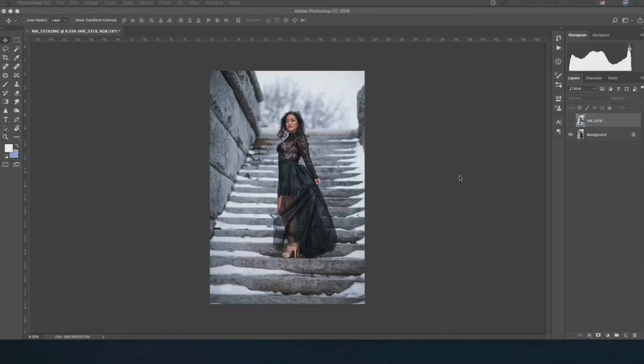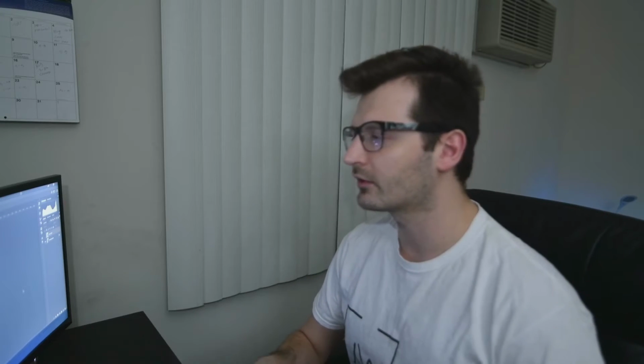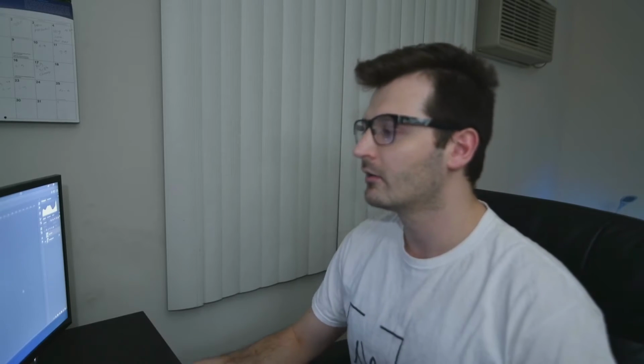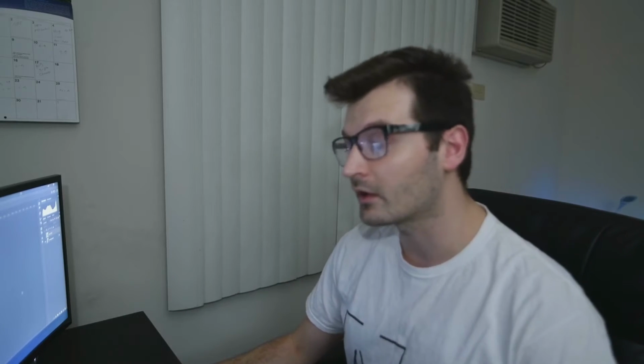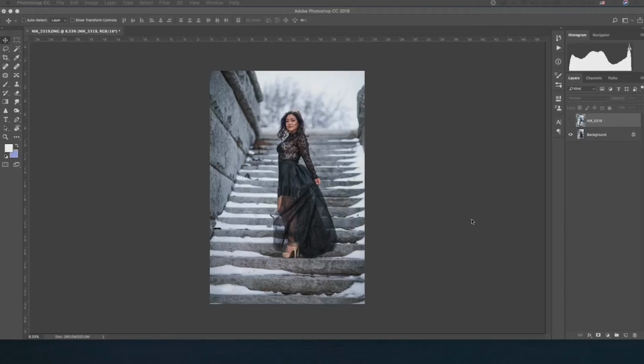All right? So I want to show you, this is our model, and we took the picture at Lincoln Park Zoo in Chicago. It was a snow day, actually it was 30 Fahrenheit at that time, which is like 0 Celsius or something. So it was freezing, and the model was wearing a dress, so she was very brave. But unfortunately, we didn't have any snow this time. Well, the good news is we can always edit in Photoshop. So we're going to show you how we're going to do it.